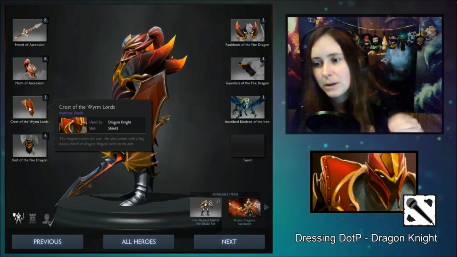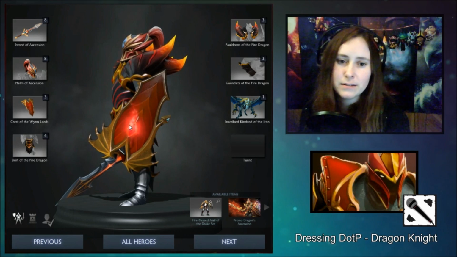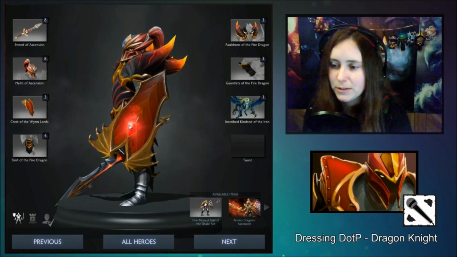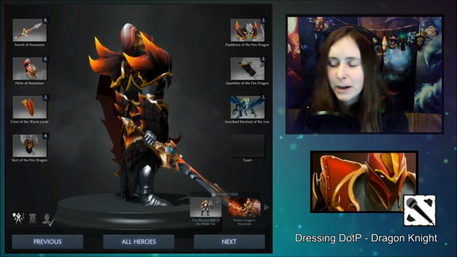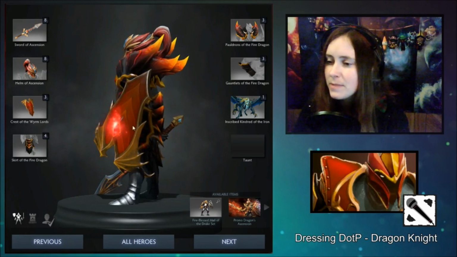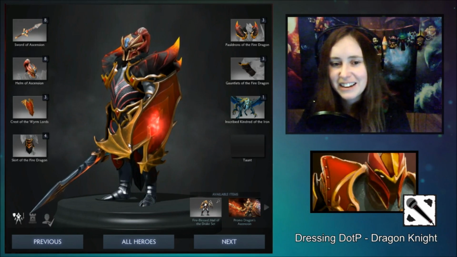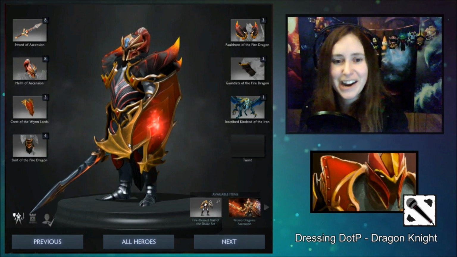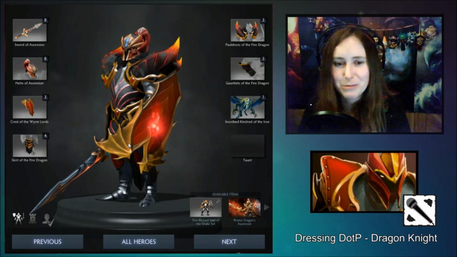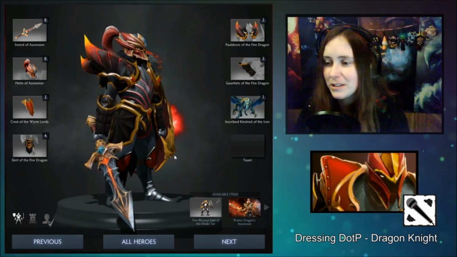Now, the Crest of the Worm Lords has been around for quite a while. I actually recommended the auspicious version for them because it's about half the price of this one. I think it's about $2.50 on Steam Market, so it's actually pretty reasonable. It has this gorgeous effect going on. There's a lot of good shields for Dragon Knight, but none of the other ones have this giant fire gem on it that you're going to smack people with when you're stunning them. So pretty much this was a must, and I had to include it.